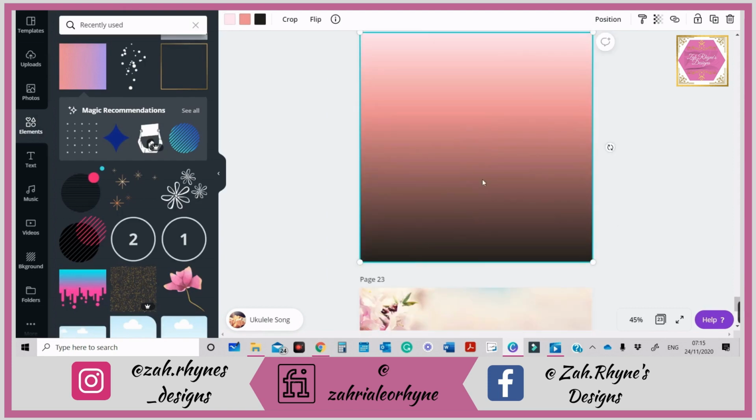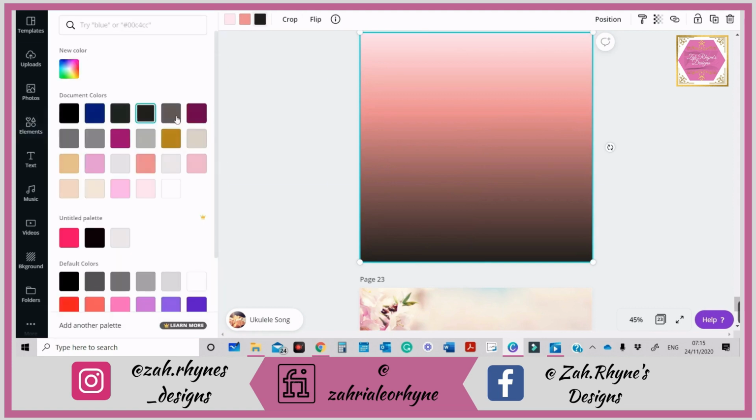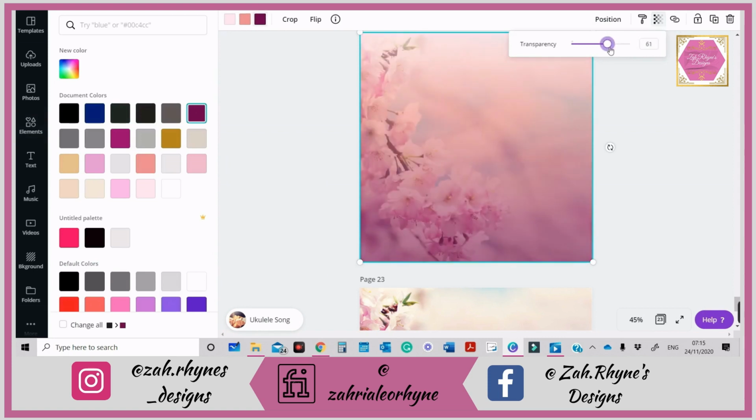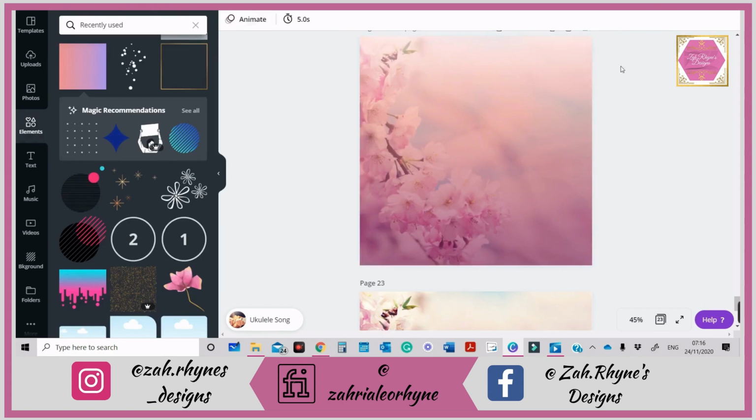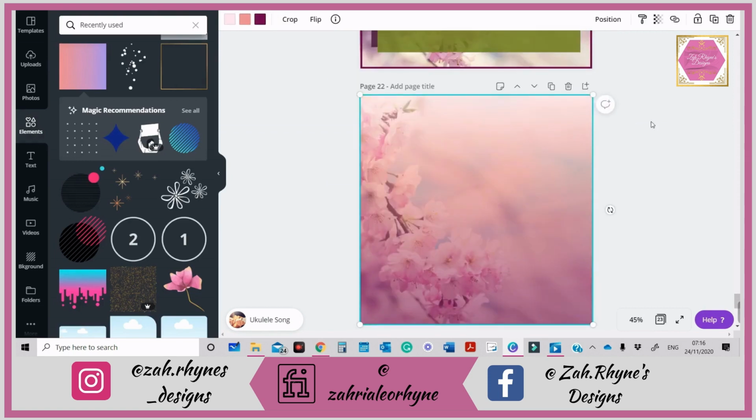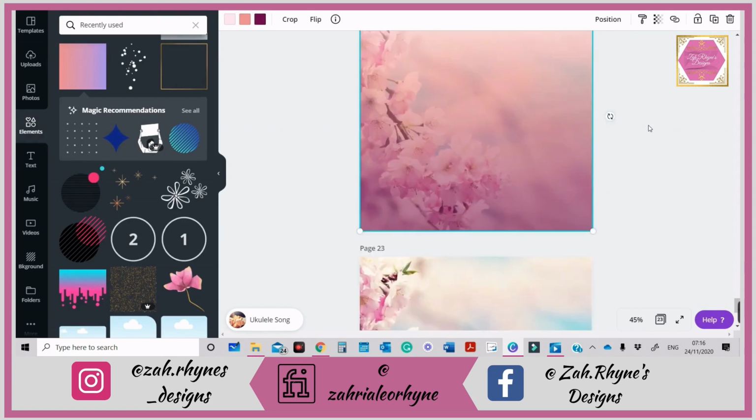So remember that this color is not really a black, it's a deep purple. So if you even wanted it to be purple, you just alter the transparency and see what comes up. Okay, that looks nice. Looks decent. What else could we do?